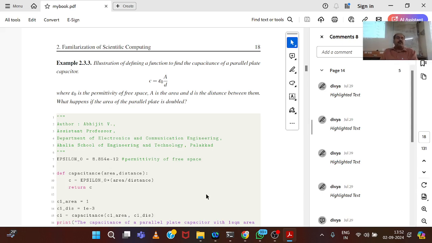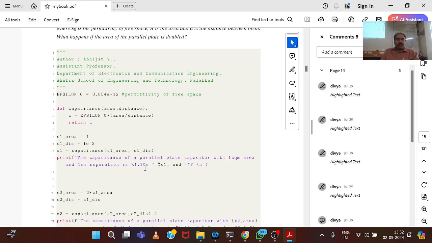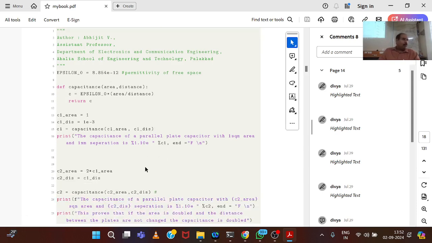Here similarly I have defined a function capacitance, and then I am giving areas and distances, and I am printing the capacitance. From this program, you can see how the capacitance of a parallel plate capacitor varies with its area, for example, or the distance between the plates.